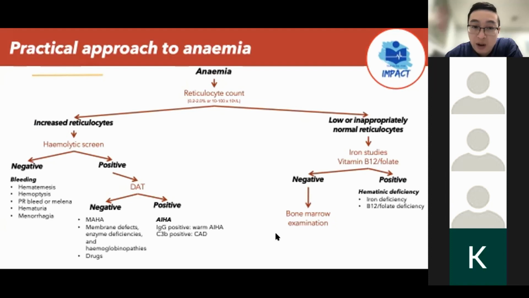So one is ferritin level, and ferritin is, I think of it as a factory or warehouse that stores the iron, so it's a storage molecule. The second component is transferrin, which I think of as the truck, the transport molecule that transfers the iron from the factory to the cells to be utilized. There's thirdly transferrin saturation, or the TSAT, which I think of as the percentage of trucks that are filled with iron. So if the transferrin saturation is 100%, then all of the transferrin or all of the trucks are filled with iron. If the transferrin saturation is 30%, say, then only 30% of the trucks are filled.